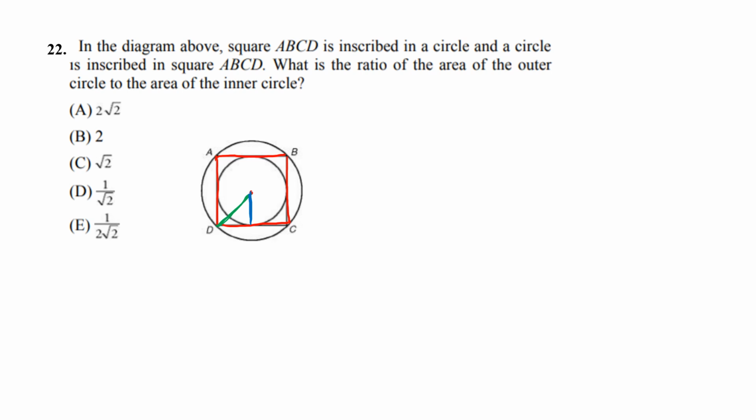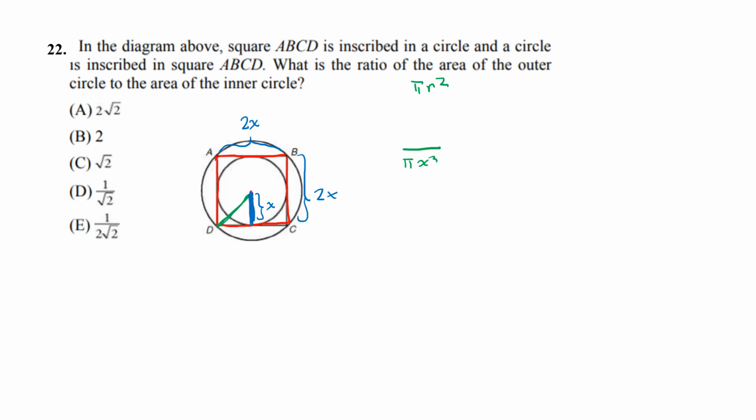Now, these are fairly easy to find. Let's say the length of AB, or all sides of the square, are all 2x. I'm using 2x because that would make this length x, right? You can convince yourself that because this side is also 2x, 1/2 of that is this length here, and that's x. So the area of a circle is pi r squared. So we're trying to find the ratio of the area of the big circle to the small circle. So let's do the small circle on the bottom. We know that its area is pi x squared.